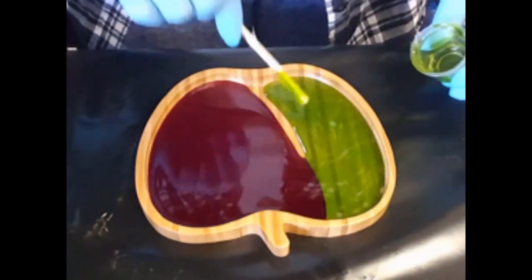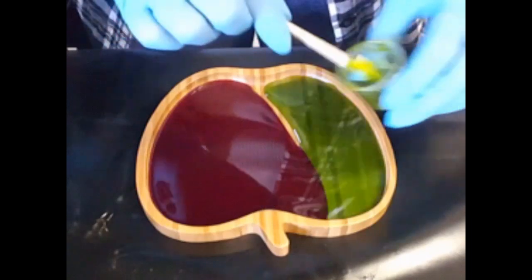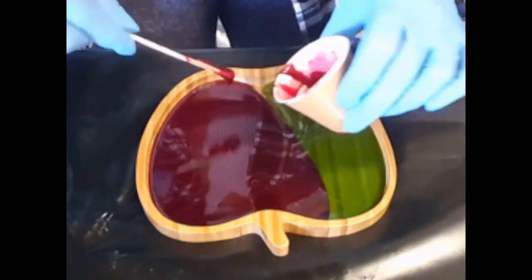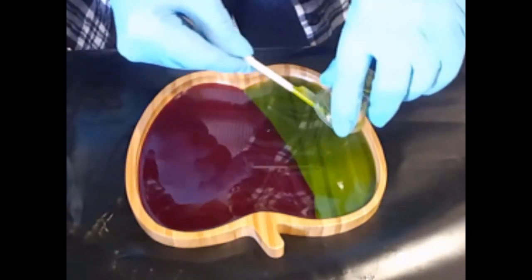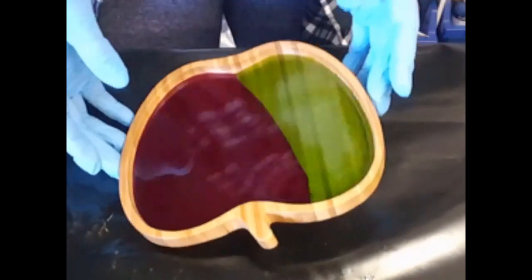Look, there's 2 bubbles. I told you, this resin's great because it's self-gassing, and the air bubbles just pop up. Now let's put a little bit more of that red in there. Make it more red there. And goodness gracious, I wish I had some more of the green because I want to put some more green. Anyway, scrape up the last little drop. You'd be surprised how much you can squeeze out of these cups. It's unbelievable.